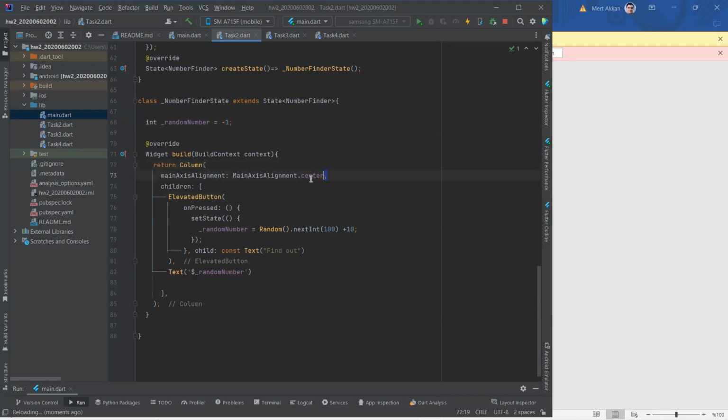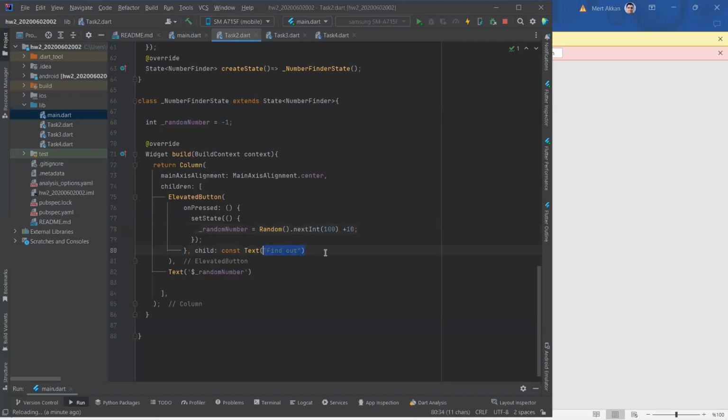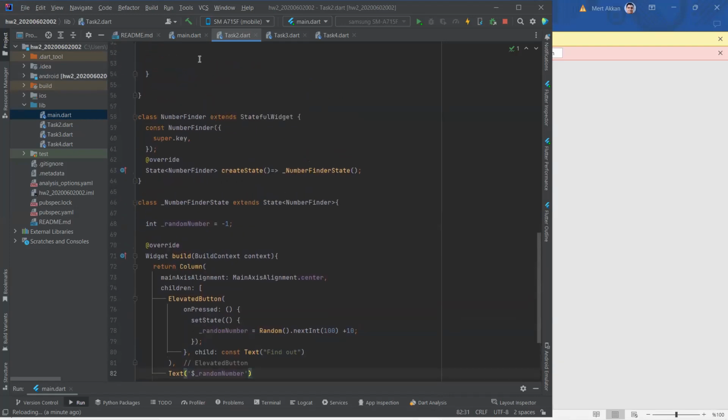The column is set to center as its alignment parameter. And the elevated button has another method called random number, which is this one, equal to random.nextInt(100) plus 10. The plus 10 comes from here, between 10 and 110. The text stays the same, and I have used string interpolation to display the newly generated number.